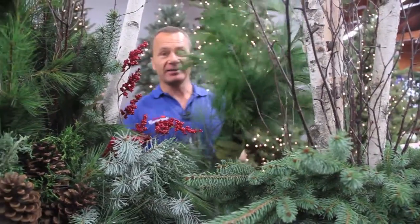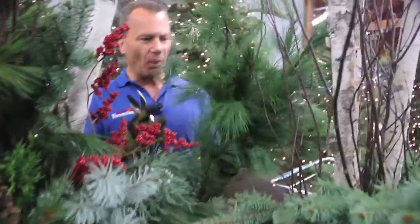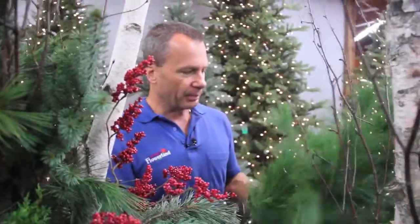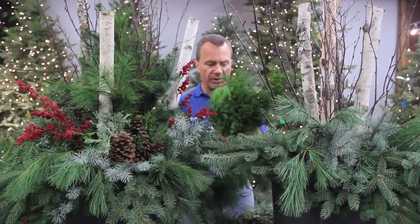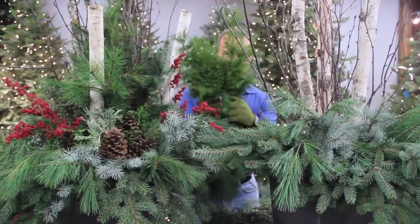This container pines for my approval, and there's nothing better in my mind than white pine. White pine has that old-fashioned Christmas kind of look. It's our Michigan state tree, soft needled. And boy, does that really add to the container when we put in branches of white pine. Another evergreen that I love, and we find it readily in our Michigan landscapes, juniper. Juniper. Look at how pretty this is.